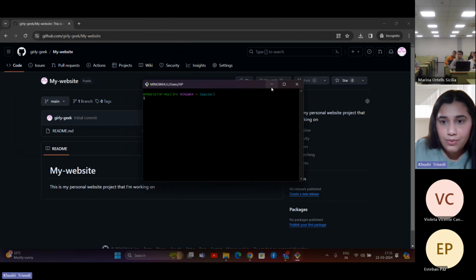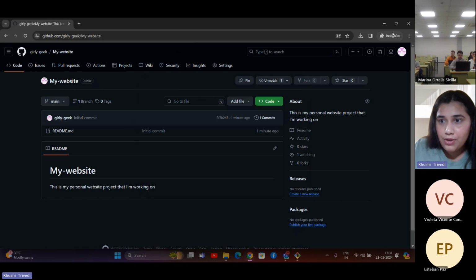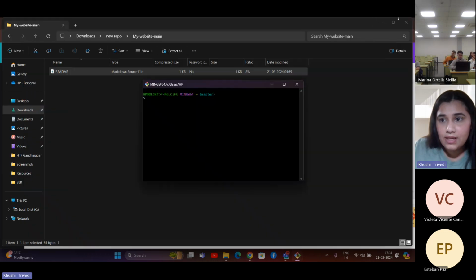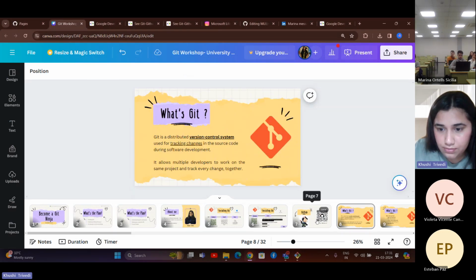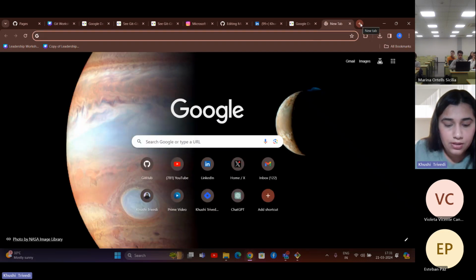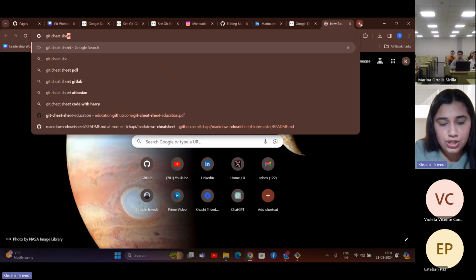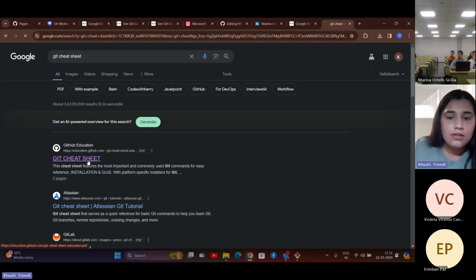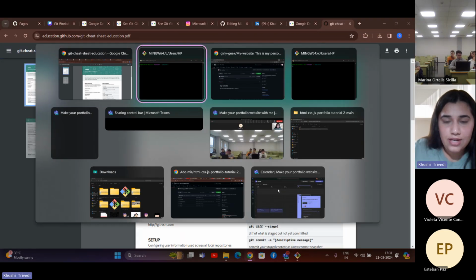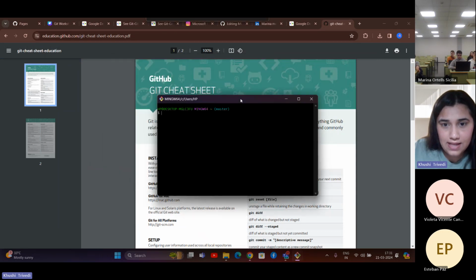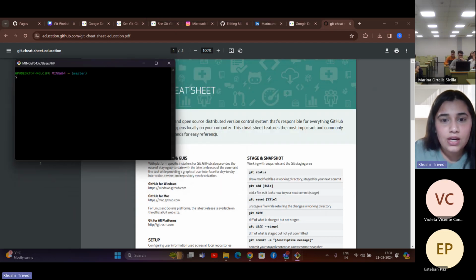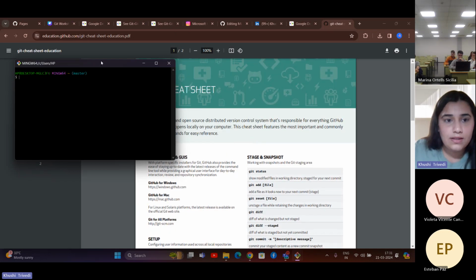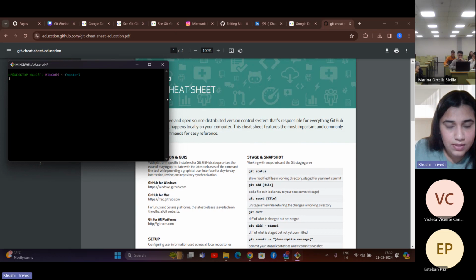Now, how do we use Git? I told you things about GitHub. Now I'm going to tell you how we use Git. But for this, we need to go to the Git cheat sheet. What's the Git cheat sheet? I told you, we do not have anything drag and drop. This small window is Git. How do we use it? It's so annoying, right? Because we don't have anything. Well, we use it using commands.